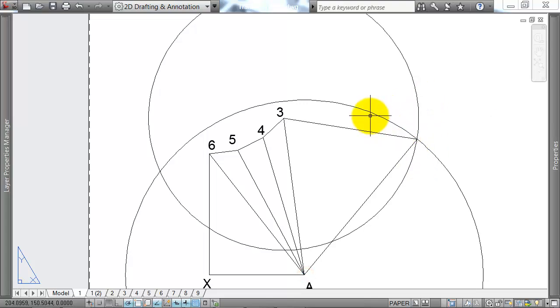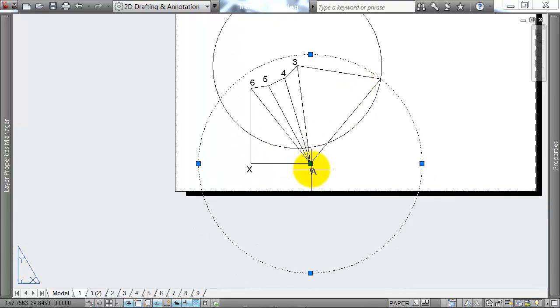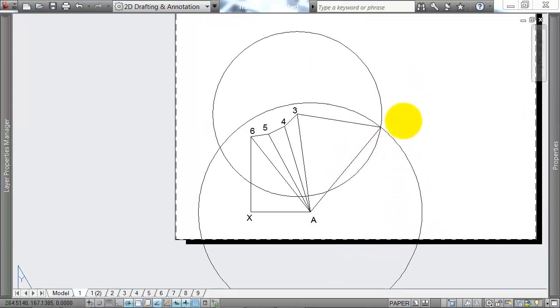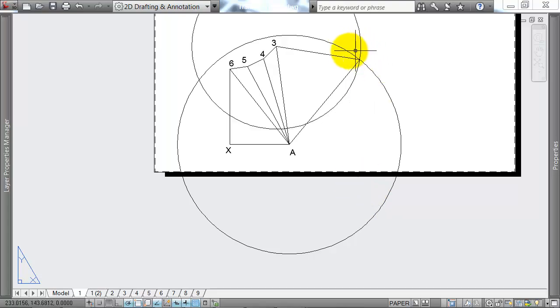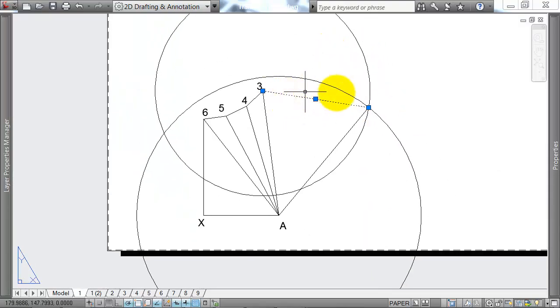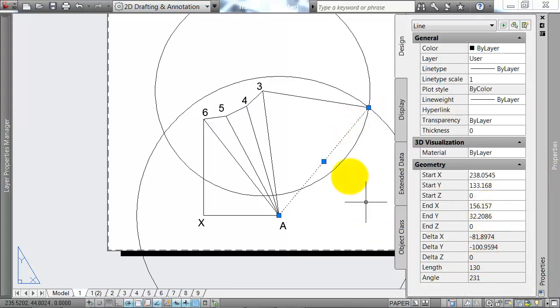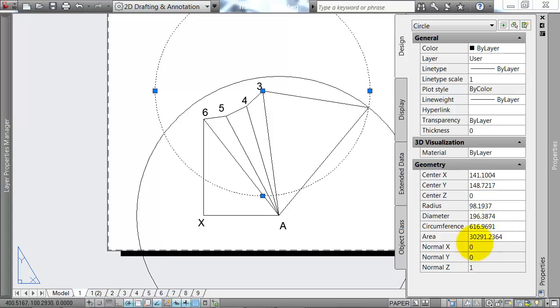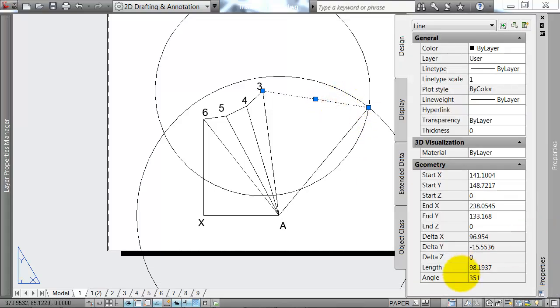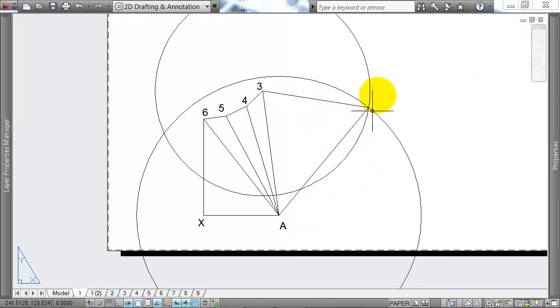I hope it's becoming clear that when I've got a circle drawn around point A, every point on the outer edge of this circle has to have a length equal to the radius of the circle. So if the radius of the circle was 130, because I was measuring the length of line AD, which was 130, then anything that touches that point, say the true length of line 3D, this length is always going to be 130 in there. It's by definition of touching the outer point of a circle like that. So when I find this true length here, whatever its length happens to be, that radius, we're going to find the true edges of this shape.